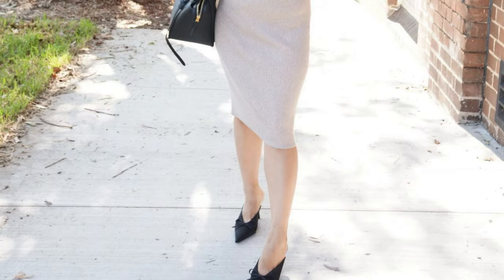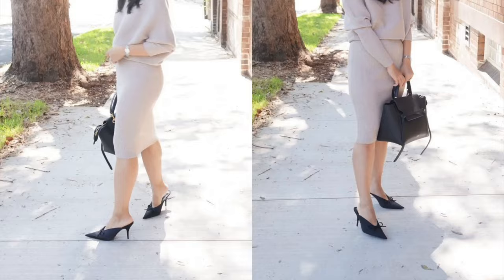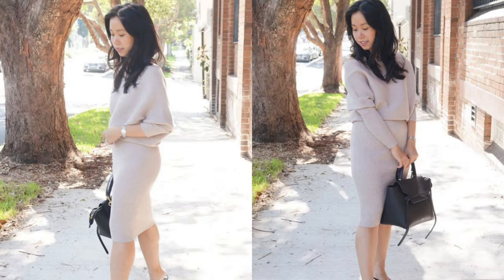I get a few questions about this one every time I feature it, because it is a bit of an investment, particularly from a brand like Reese which is a high street store. The main concern is about the fabric composition — I appreciate it doesn't contain very much wool content, but despite that I've found it to be very good quality. The fabric is very resistant to pilling, which is quite important for a knit dress.